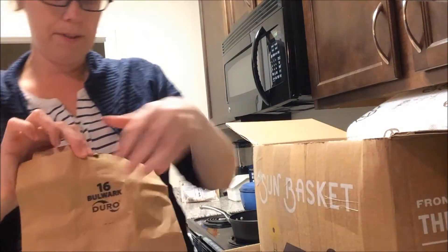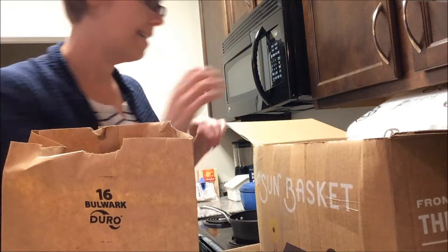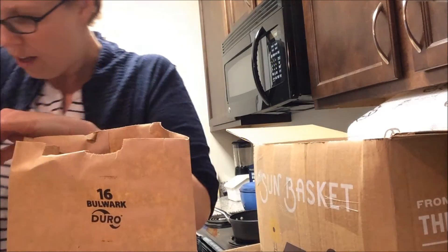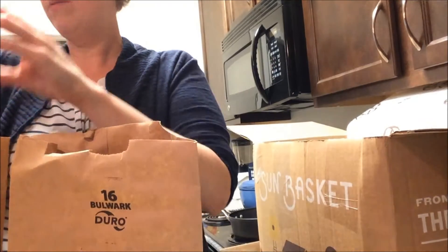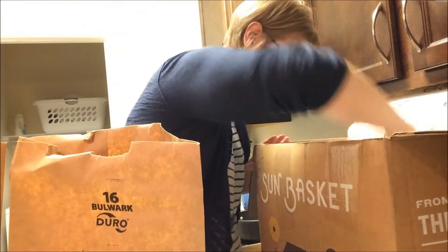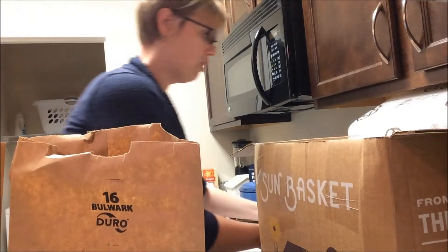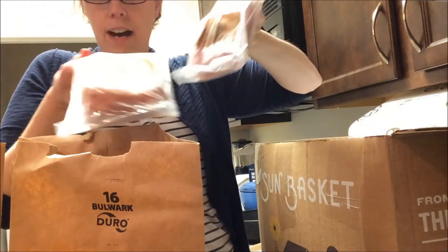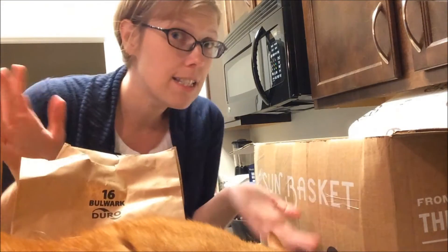So again, we've got our turkey lettuce cups, and we can see all the different pieces in here — different kinds of sauces and that kind of thing. Fantastic. And then of course our braised chicken. I love that everything is packaged differently. There's our little heirloom carrots — those are adorable, super cute. We've got Kalamata olives — love, love, love. My cat Oliver is trying to help me out right now, so hopefully he does not knock over the camera, but he's very curious. Our protein is in the bottom here — we've got ice packs. They've done a really good job of making sure everything's packaged. I've got my shrimp, I've got turkey, and I've got my chicken thighs all pre-packaged. Oliver's helping — he's very excited too, because he gets to help me cook. He loves to be a kitchen cat.